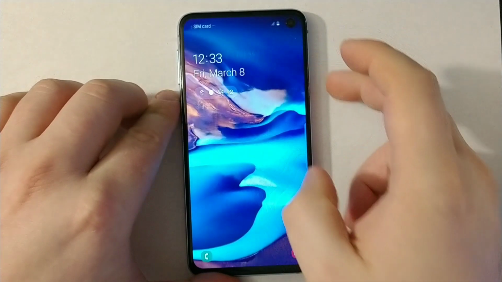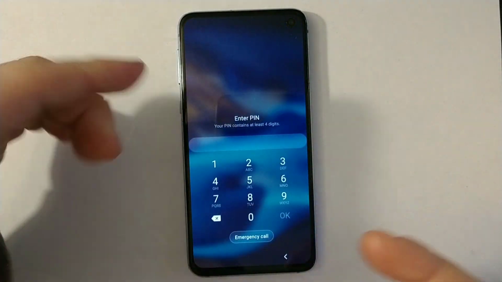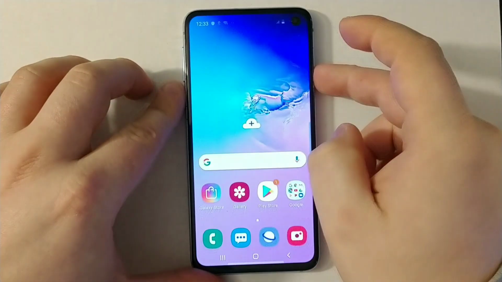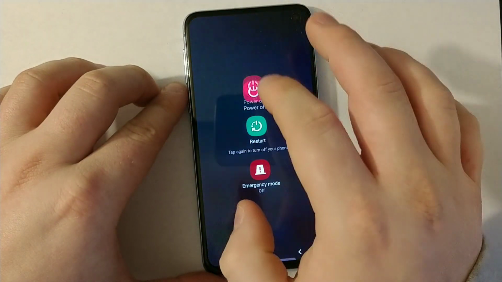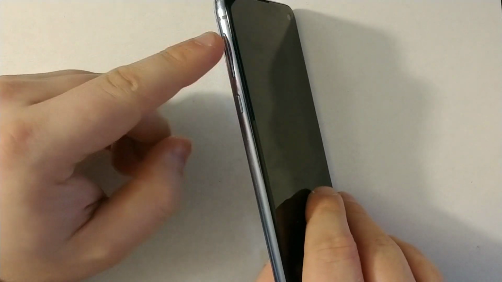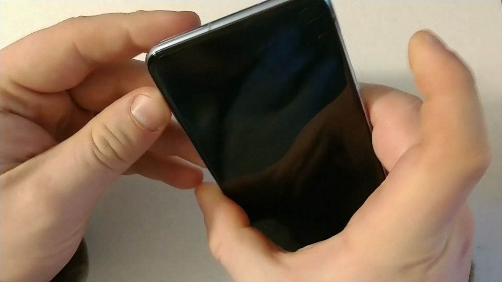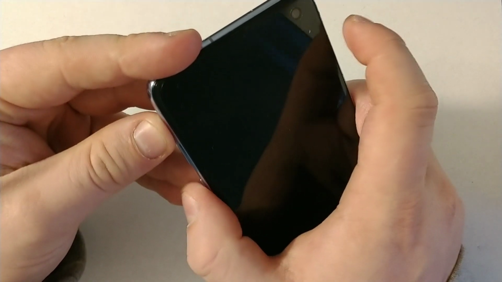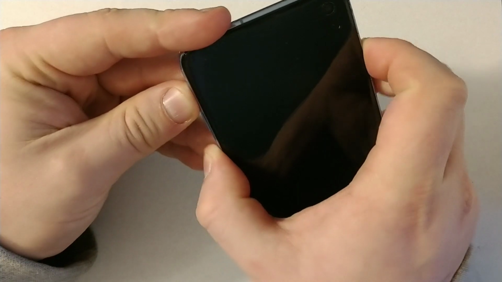As you can see right here, make sure the device is completely off. Turn it off, and then once it's off, you'll need to hold volume up on this side and then press the power button, and then under this volume up, this button under the volumes. So press volume up and then the side button on the left side, and then the power button.